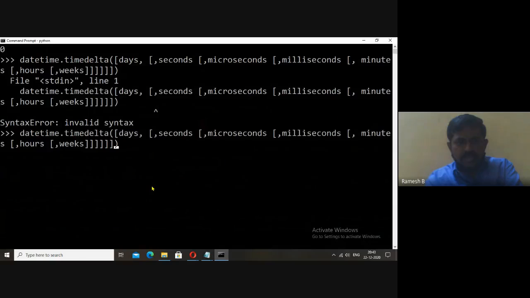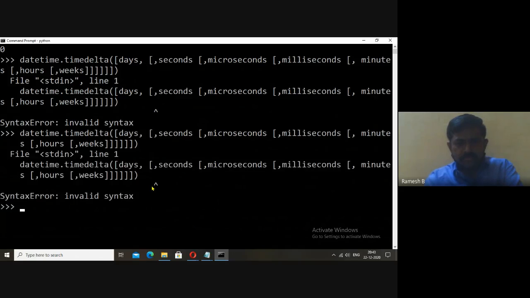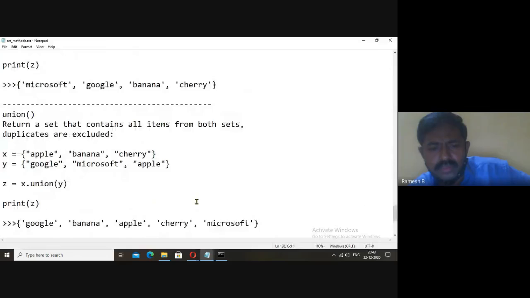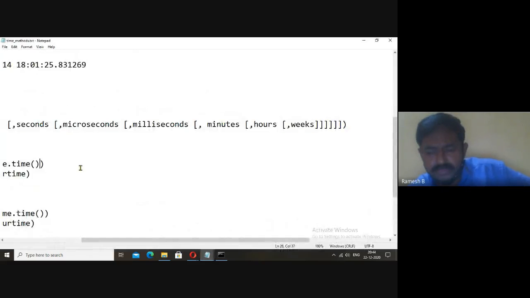It must be in a single line. Invalid syntax. We can execute this one in PyCharm. We can try that one in PyCharm.